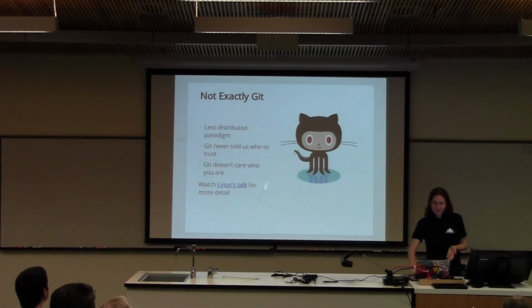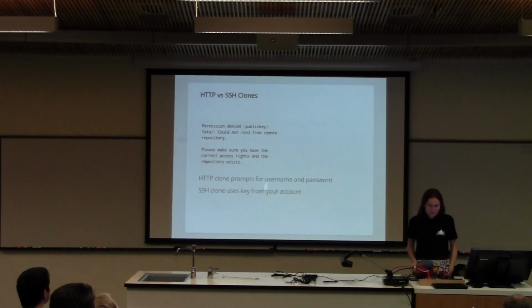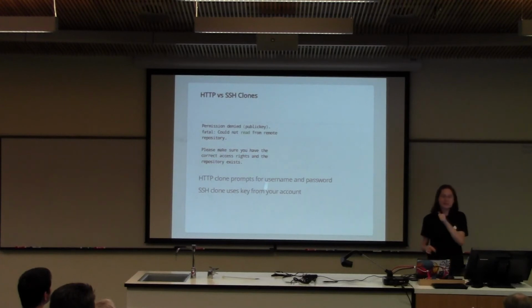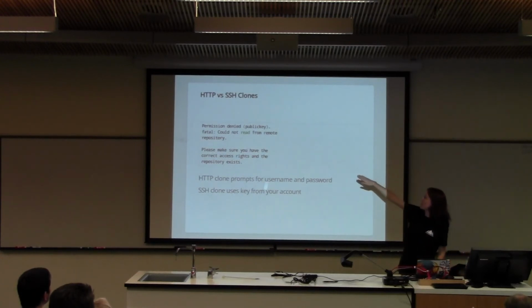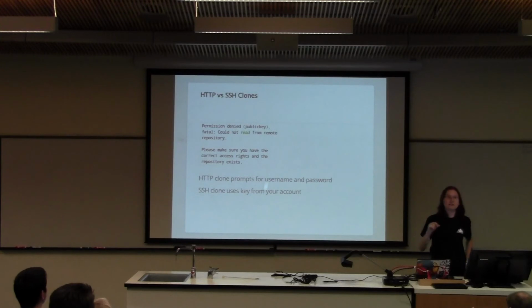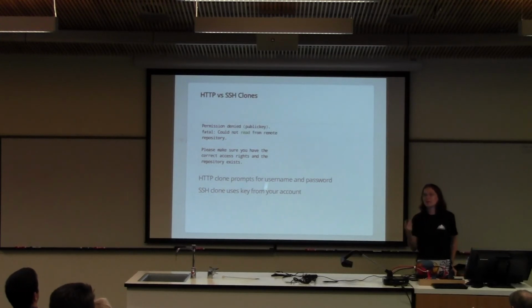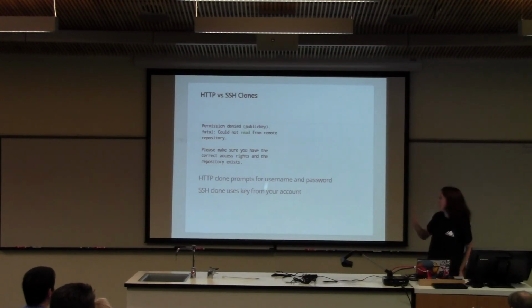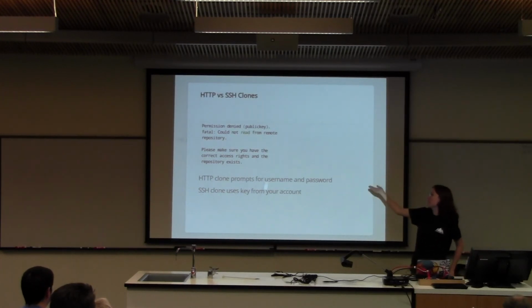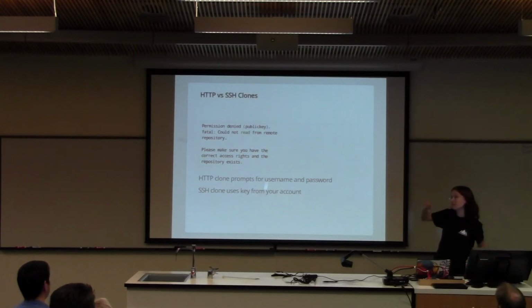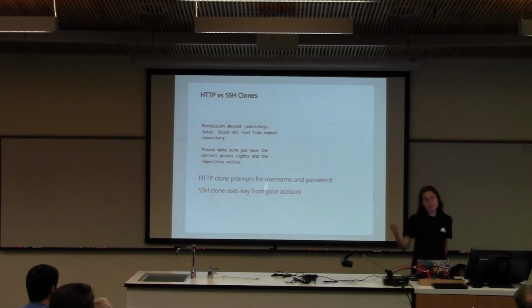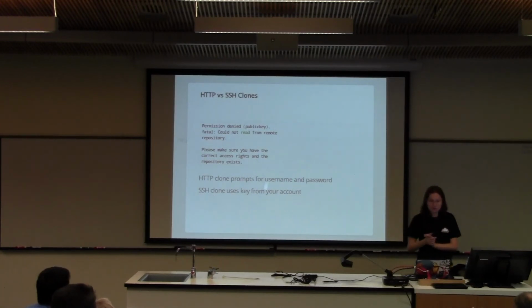So, some gotchas about GitHub. You can have HTTP or SSH clones. I covered that a little bit before. If you get that permission denied public key error, it means you have an SSH clone and you haven't specified what SSH key to use when connecting. That's a little annoying if you forget to add your key to your agent. What's more annoying is that an HTTP clone will prompt you for your GitHub username and password every single time you try to do an operation that interacts with the remote repository. I recommend SSH clones.